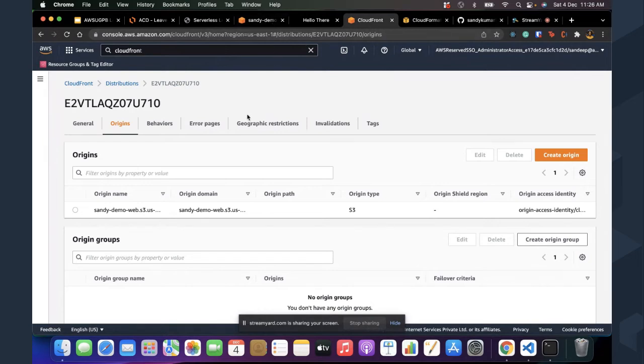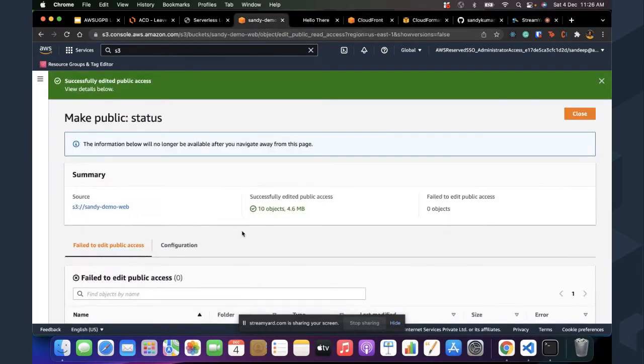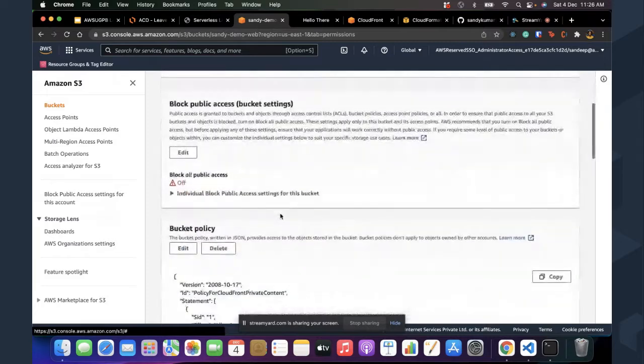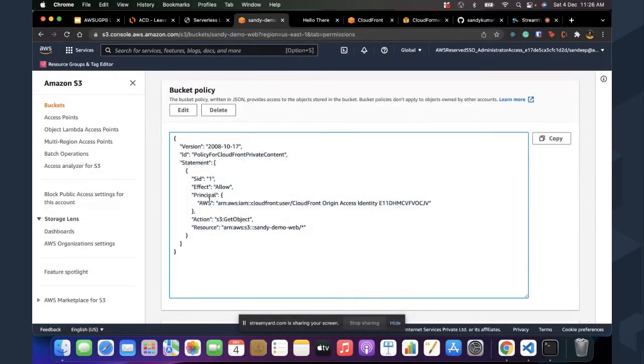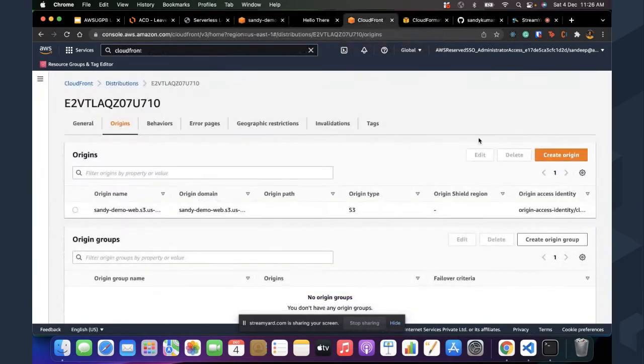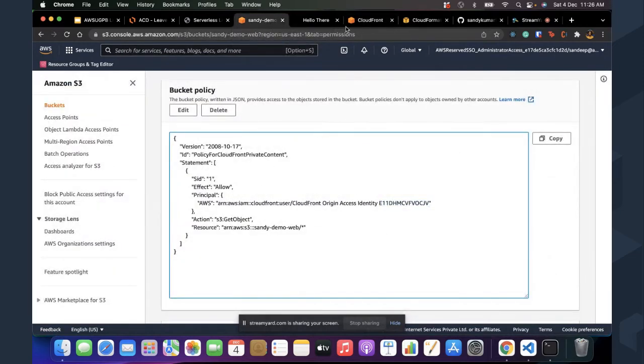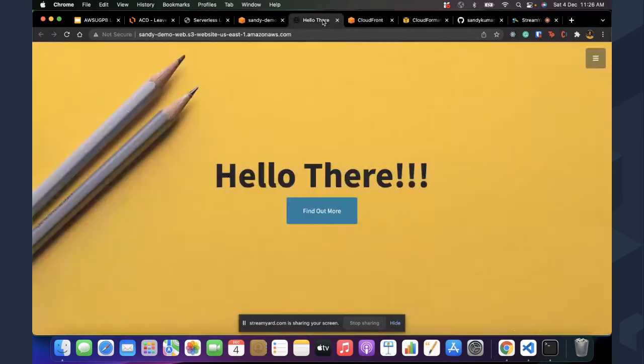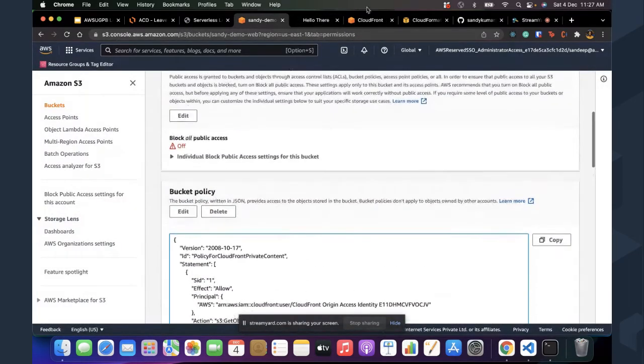Now, in your S3 bucket that we have connected to CloudFront, we should also be able to see the bucket policy that was updated by the origin access. So this is the bucket. Let's see if the policy is there. Yeah. So in bucket policy, you can see that this has been added by AWS. Here it points that the principal, which is who's going to access this bucket, is CloudFront. And if you see this ID, that will correspond to the distribution ID. So it basically means only this distribution will be able to access it. So that is with respect to that.